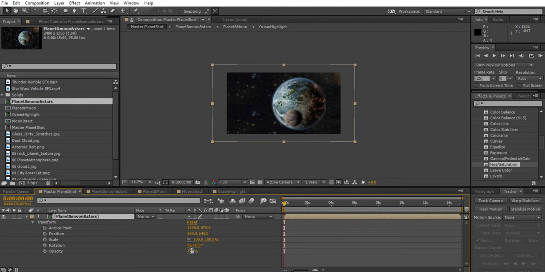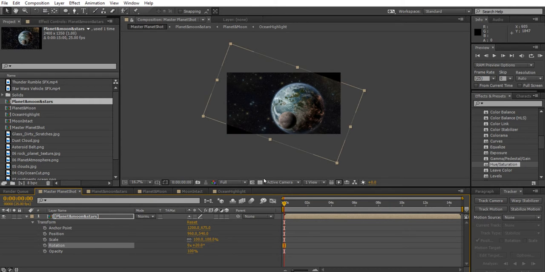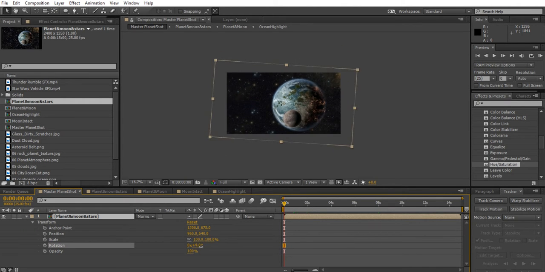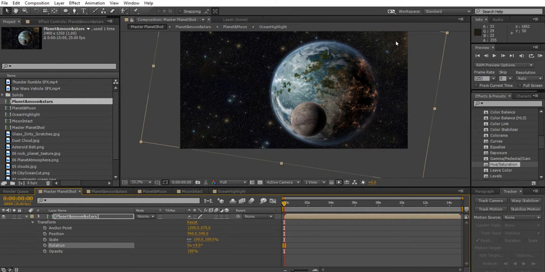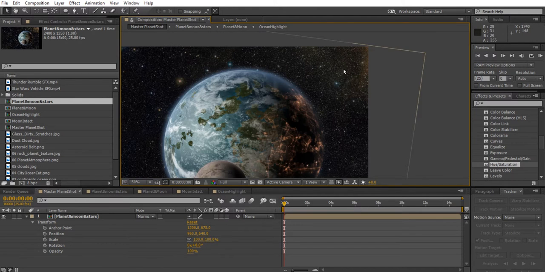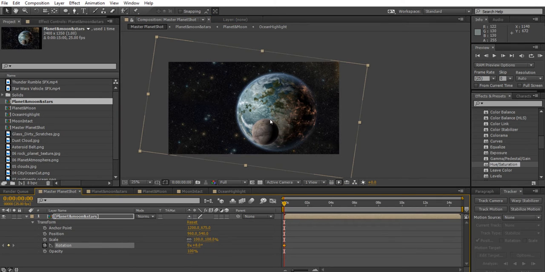And now, if we go and play with the rotation value, we can have a bit more freedom before we start seeing black edges. So what I would like to do is, with my time slider at zero, drag the rotation as far as I can in a certain direction until, so maybe, can I get to 8? Yeah, I can probably get to about 8. So just be very accurate with this. No, 8 was a bit far. Just get it so you can't see any of these black corners popping in. And then you can keyframe the rotation value there.